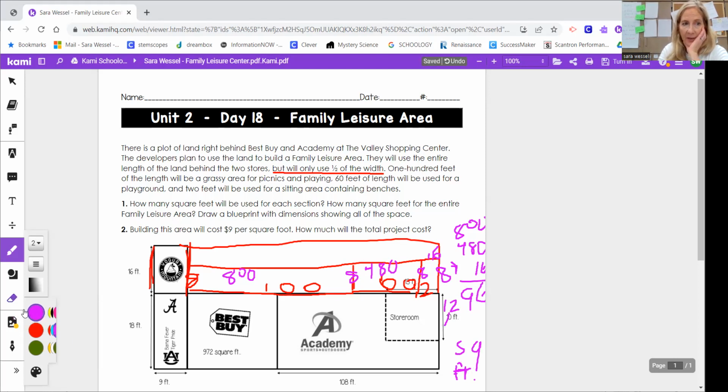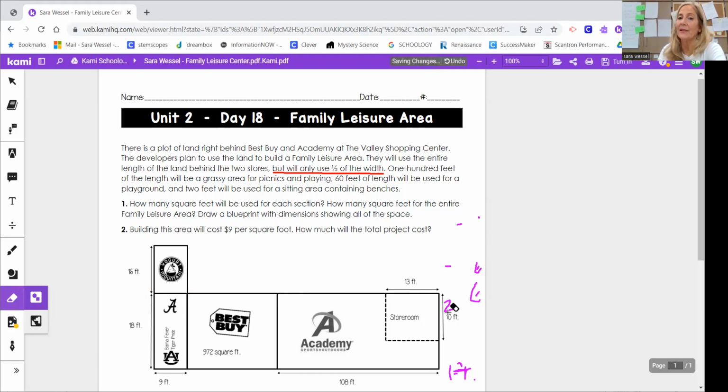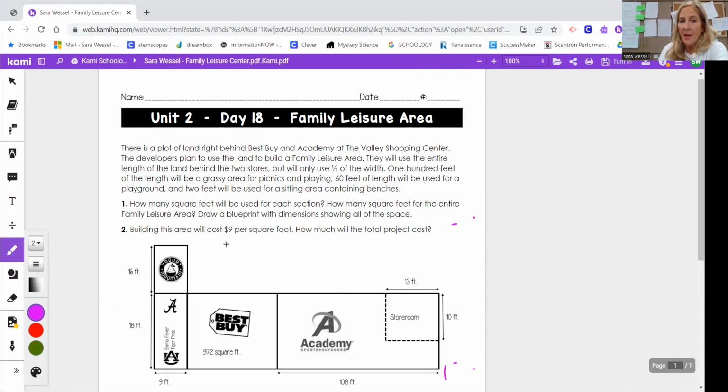So I show you that because this is basically multiplying with an open area model, right? And we'll find that we can multiply any big number. You could go up to the millions, and you probably wouldn't even break a sweat if you use the open area model. So you're going to have some practice today, and I'm going to give you some big multiplication problems. For instance, this one was a big multiplication problem, right? 1,296 square feet, and you're timesing that by $9 times 9, that is a big problem, isn't it?